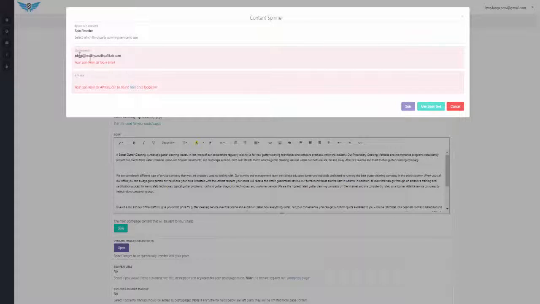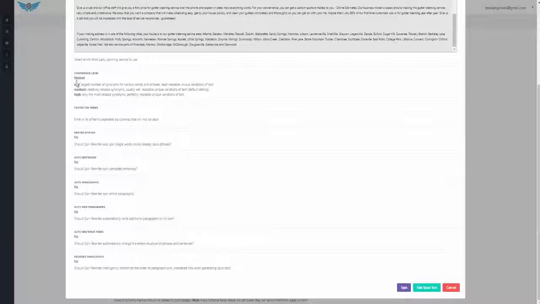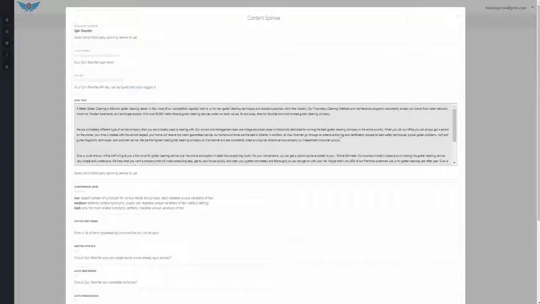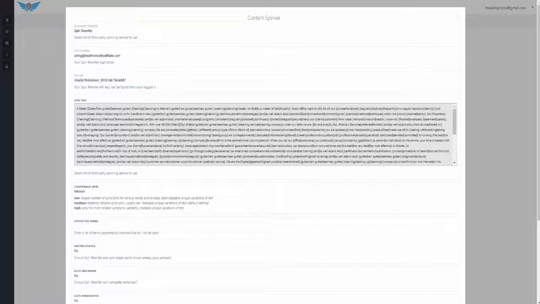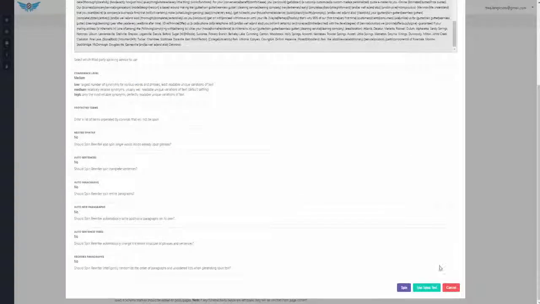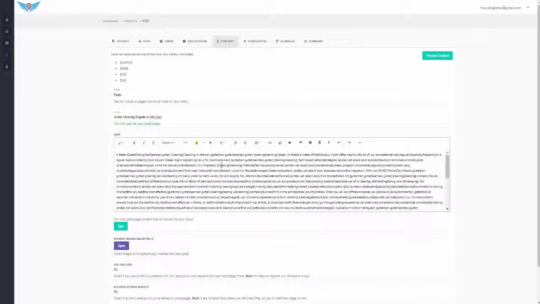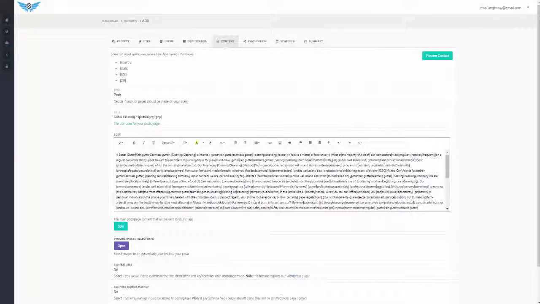Okay, so I have my login email and I have my API key. So I enter that, and then it's going to show here, and then you could change the type of the way it's spun. In this case, I'm just going to click spin, so that it spins it. We'll just wait for a bit. All right, usually you would have to go in and make sure that you're spinning it properly. Because this is just an example, I'm just going to hit use spun text. Any spun text that is within this field is going to be spun. Okay, so that is the example that we have.